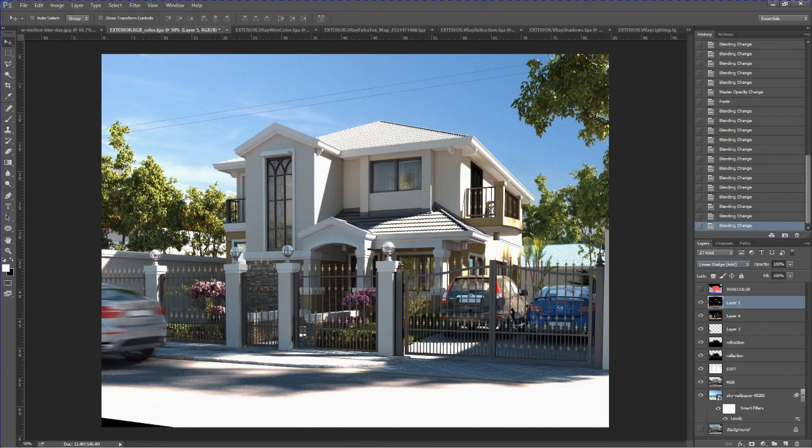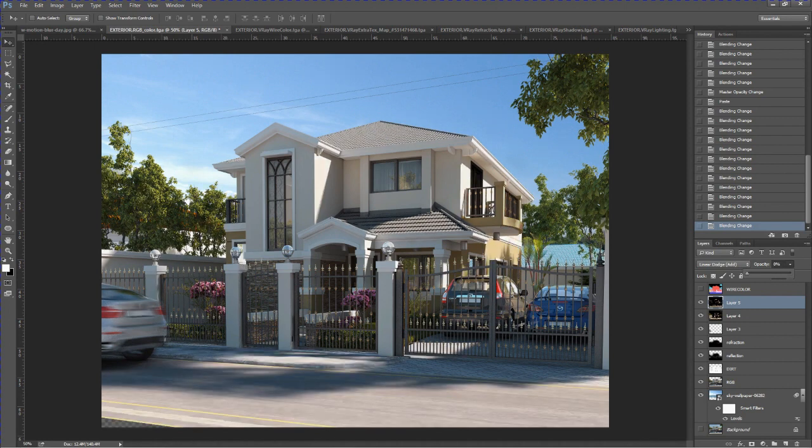So what you're seeing now is the light on the elements are burnt out, no? So we adjust again the opacity. We go to 0 and then try to add more. So that is how the V-Ray lighting element is used for post-production.